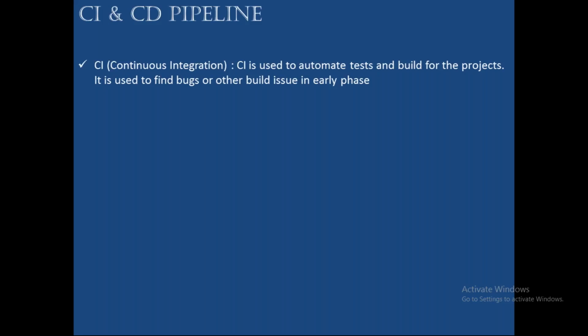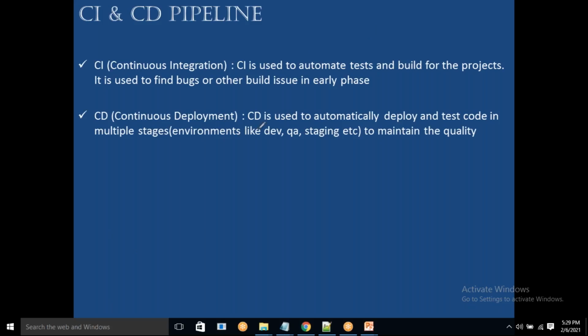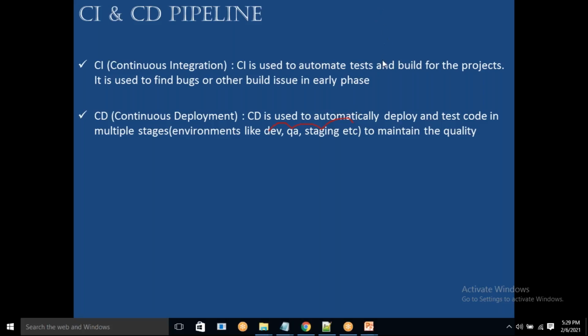JSON code will not maintain any dependency. If anybody knows Scala or Java, we use some inbuilt jar files. Those jar files we need to bring along when we are deploying into other environments. To download those, we need to integrate our code. But our Azure Data Factory code we don't need to integrate. We can directly deploy. Deployment is nothing but moving this particular code from dev to QA, QA to staging and production, something like that.